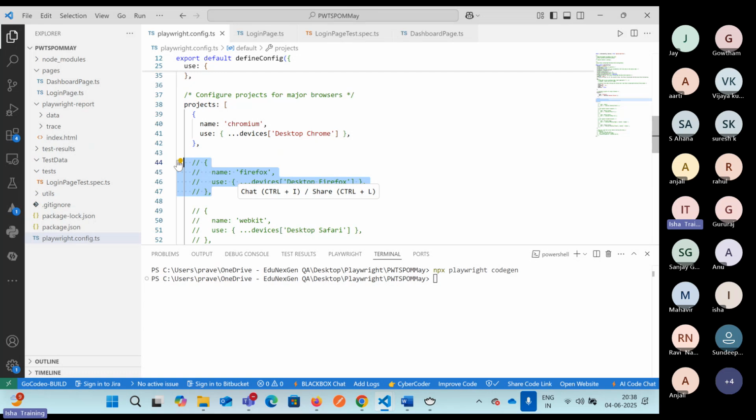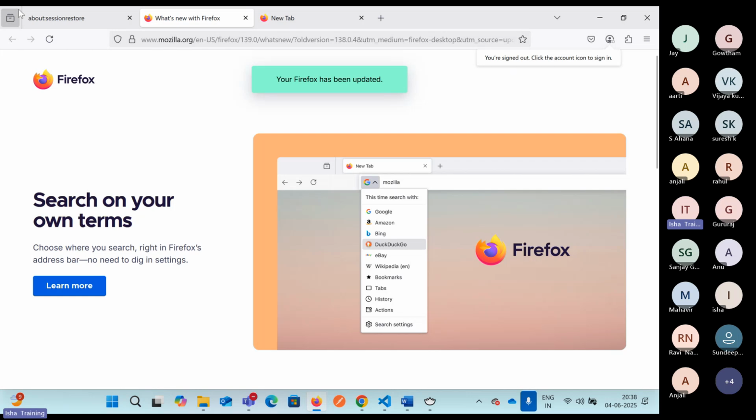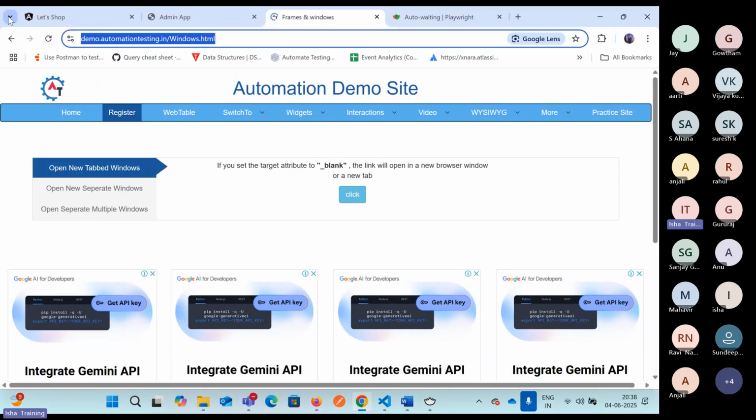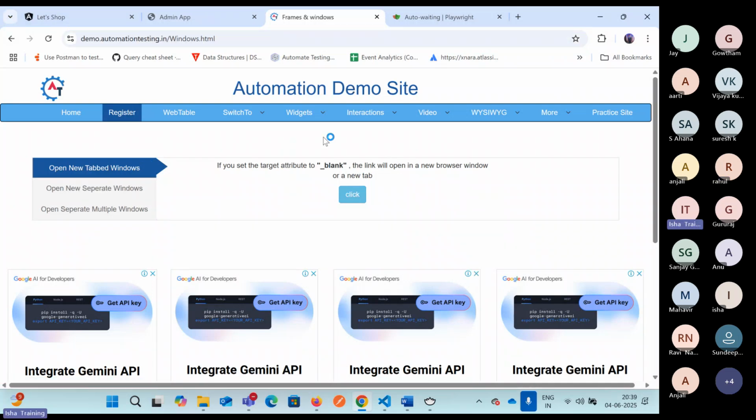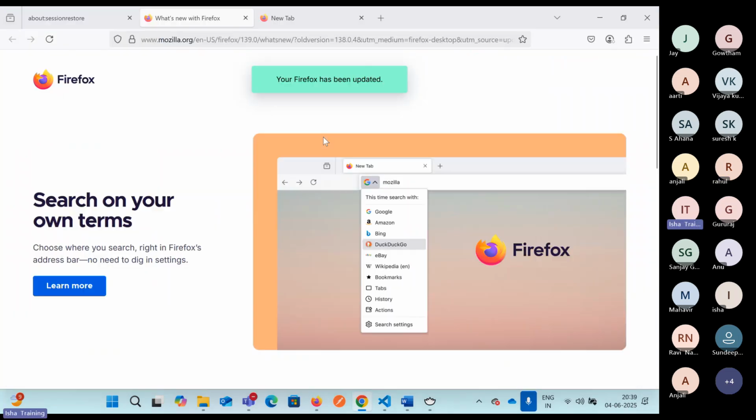Every browser will have different configurations. When you open Firefox, it will display in some other way. You can see some things displayed at the top left. But if you open Google Chrome, it has other things over here, right? So however we recognize it manually, in the same way you will be able to recognize inside your test automation which browser it has opened.